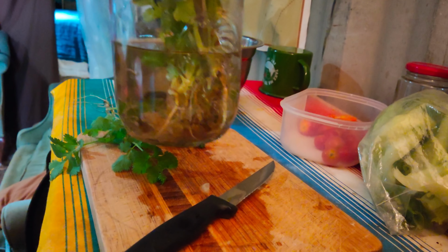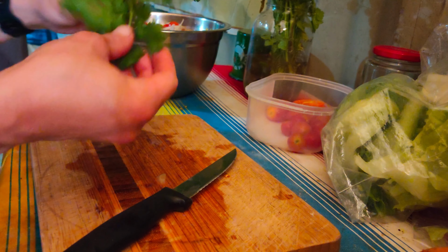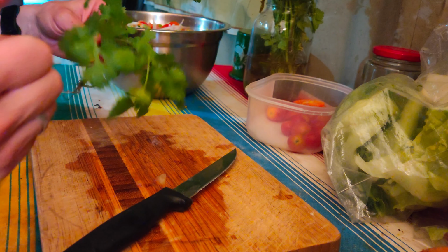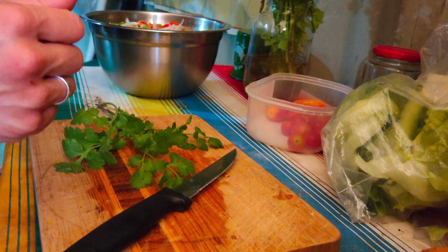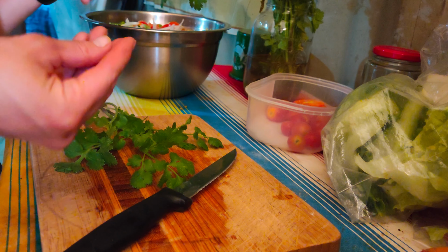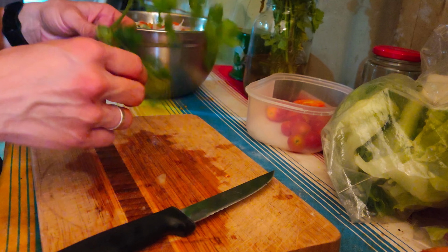No bag on it. I don't wash it or anything like that. When I pull it out and I'm ready to use it, then I'll rinse it off right quick, just to get any dust or dirt off. But that keeps it the longest. I tried washing it before and it would start wilting. I tried the whole bag over it and the same thing. There was moisture and it was getting all gross. And so anyway, that's what I found that finally works for me.